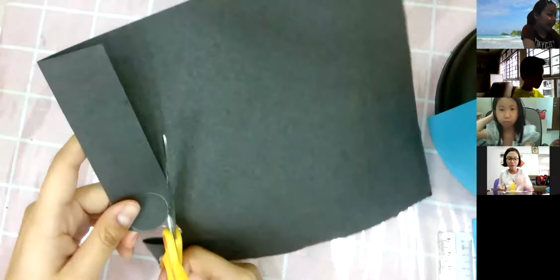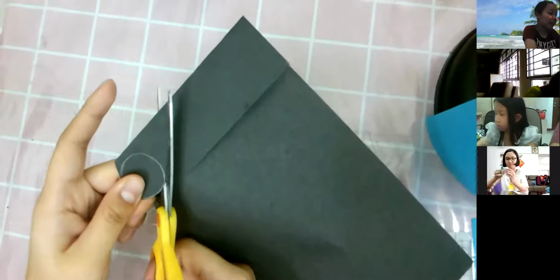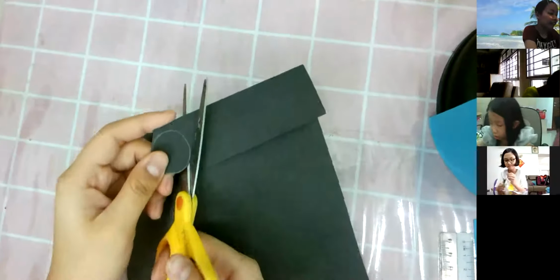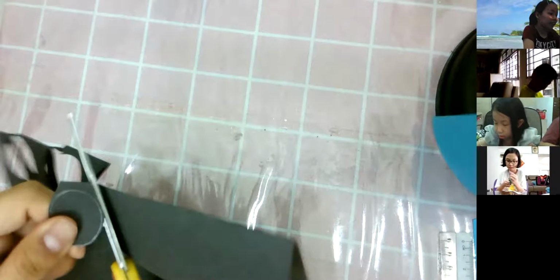Can you help me? Okay. Once you draw a circle, you can cut out your circle. Need two circles for the eye. You can decorate. If you don't understand, can ask teacher.